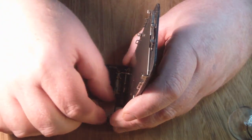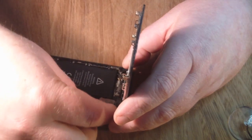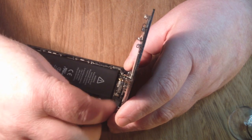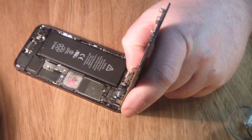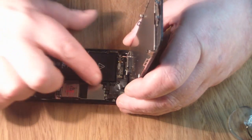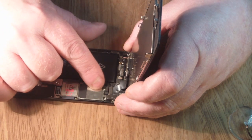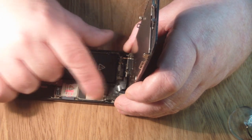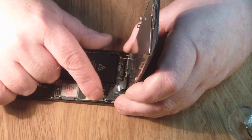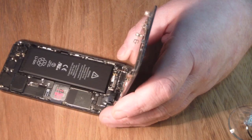So once you get the screws out, just remove this metal retaining plate that holds the LCD wires in place. Just wiggle it out there. And again, it's so easy, not because there's far fewer screws than the iPhone 4, but all these 3 screws here are all the same length. So you don't have to make a note of which length of screw goes where. They're all the same length, so it's a lot easier.